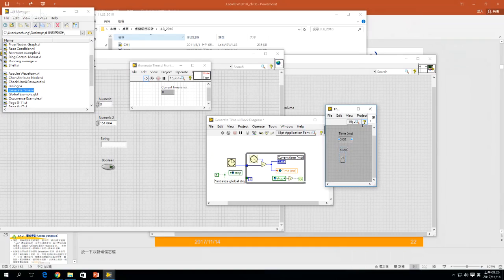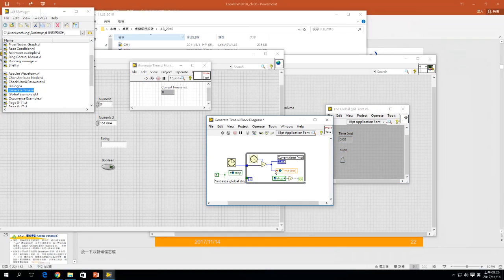Okay, this is the global variable here. Okay, this is the front panel. Only storage two parameters. One is the time, and the other is the boolean stop true or false. Okay, and the other one is here is the time.